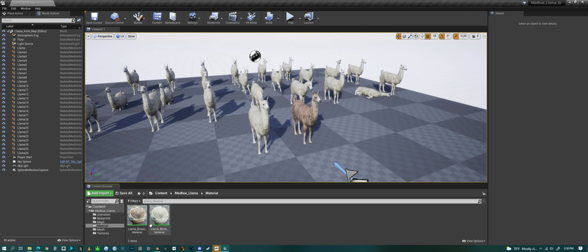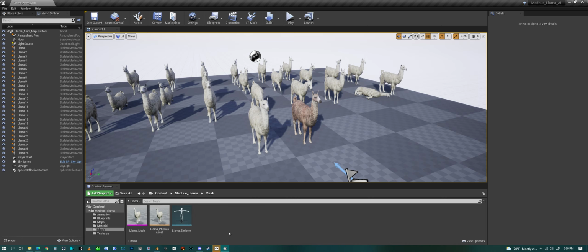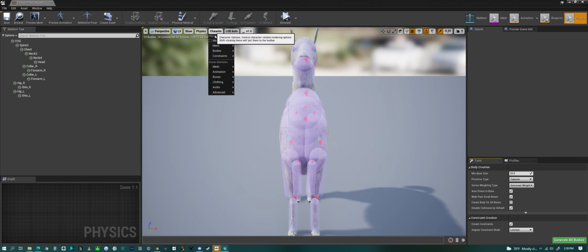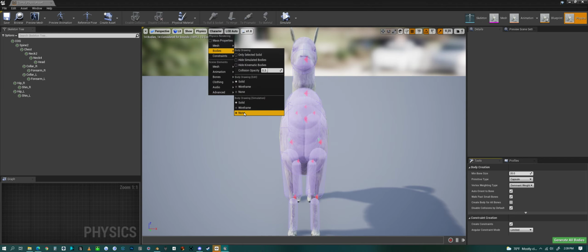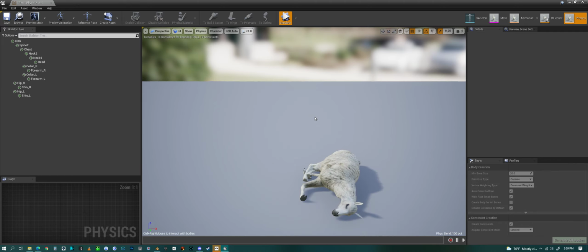We have a folder which has two different materials, PBR materials for the camel, the mesh folder with the physics. We can take a quick look at the physics here. And let's turn all that off when we simulate it. Okay.